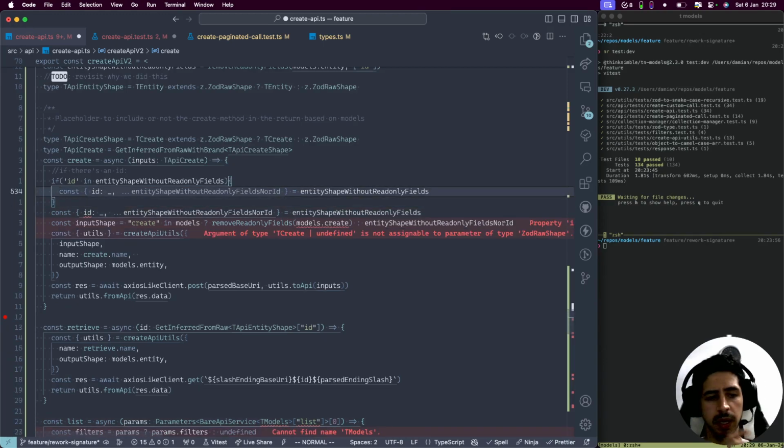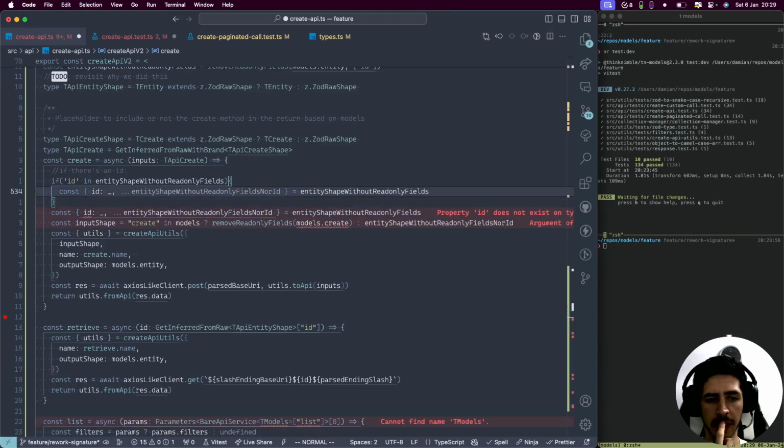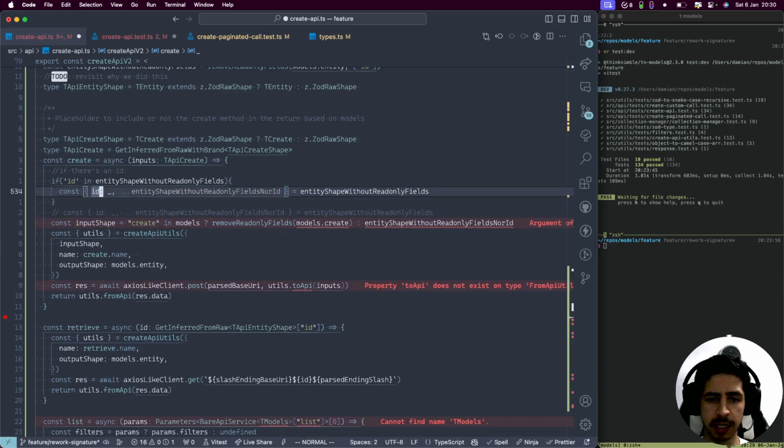The problem is that we don't care about that, right? Should we let here so that we extract the ID, and then if I comment this, we're gonna need that entity shape without read-only fields nor ID. So what happens if there's no ID? We should be fine, right?